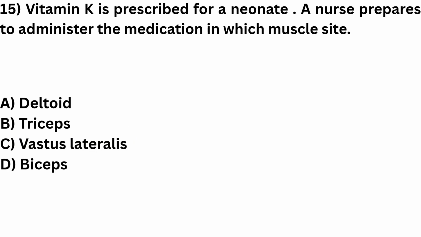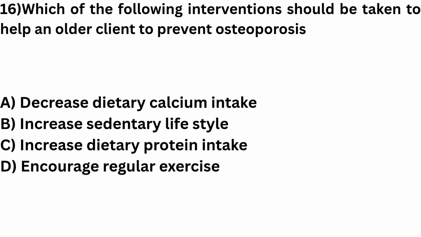15. Vitamin K is prescribed for a neonate. A nurse prepares to administer the medication in which muscle site? A. Deltoid. B. Triceps. C. Vastus lateralis. D. Biceps. 16. Which of the following interventions should be taken to help an older client to prevent osteoporosis? A. Decreased dietary calcium intake. B. Increased sedentary lifestyle. C. Increased dietary protein intake. D. Encourage regular exercise.